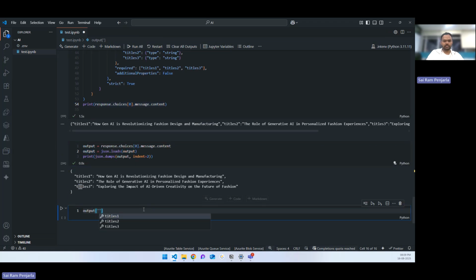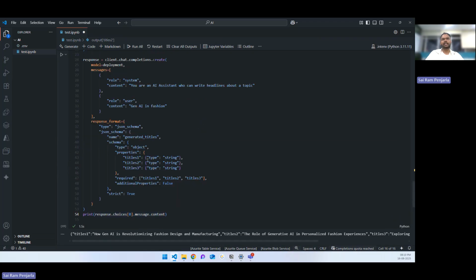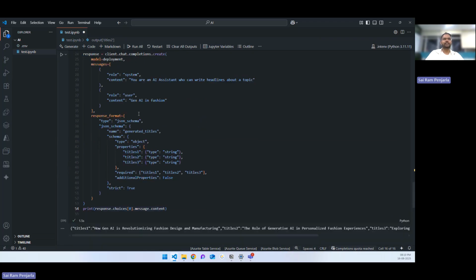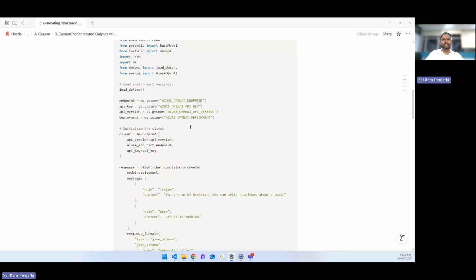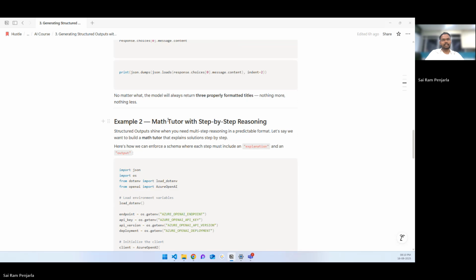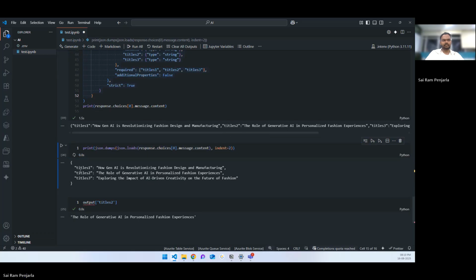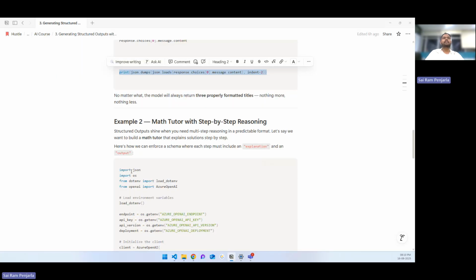I can do titles of 2. I can get it like this. Nice, neat, cleanly organized. I don't have to do any begging work here. So the response format has to be clearly written. Depending upon what exactly you want the output structure to be, you can pass it here. Let's take a look at one more example where we are doing the same thing. This is for creating titles in the... oh, by the way, you can also use this one line code to do the same thing. It's giving the same output. Okay.